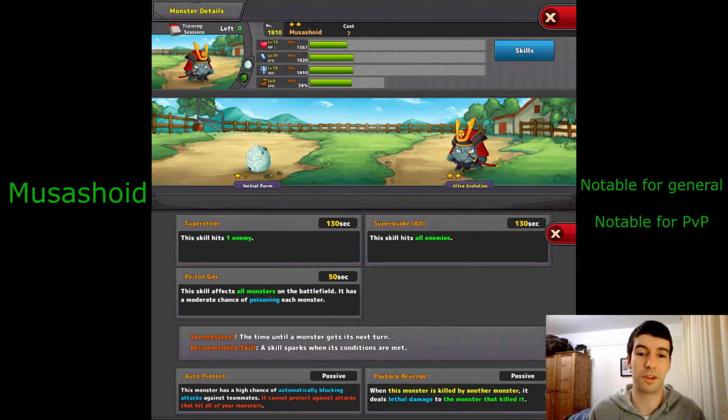Now, the passives, Auto Protect and Payback Revenge, absolutely so insane for a 7-cost monster. This one is really, really good for, say, using in an Ultimate Challenge, or anything where there's super buffed enemies, as just a low-cost thing of reliably getting rid of an enemy. It's very, very good there. And then in PvP, people like this too.